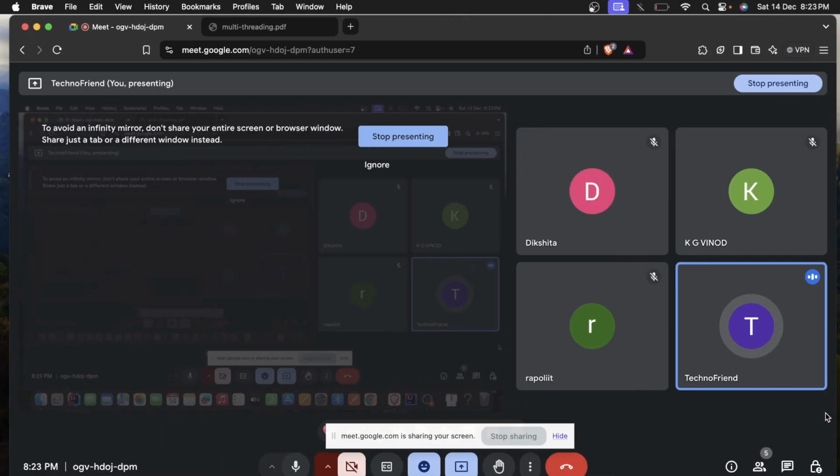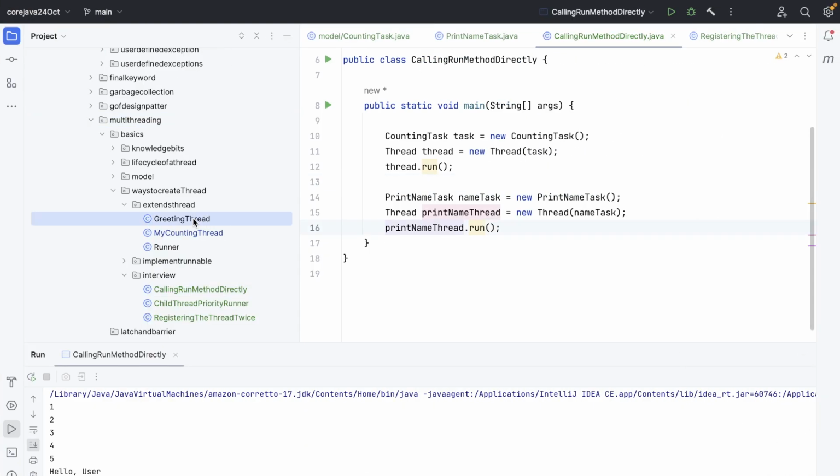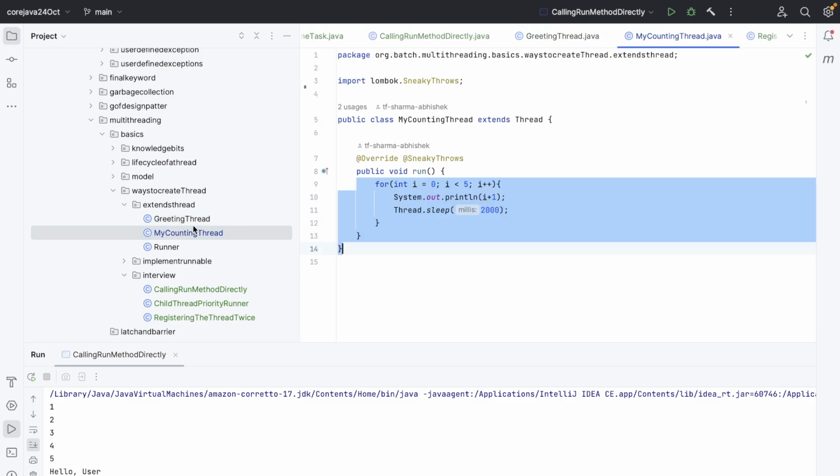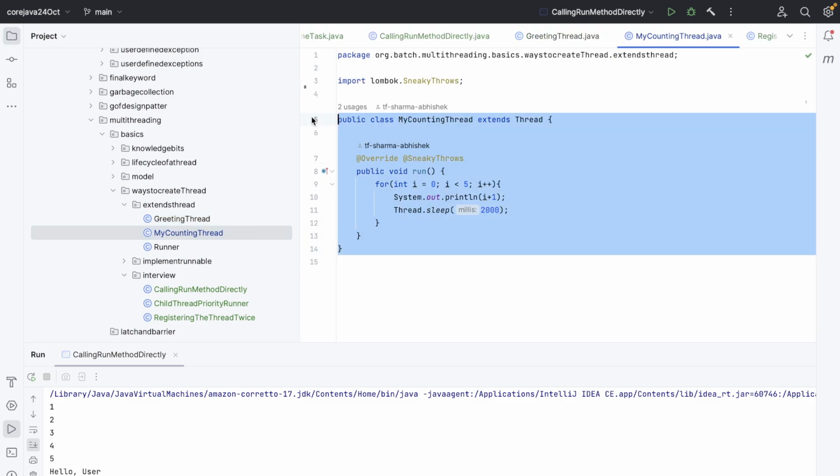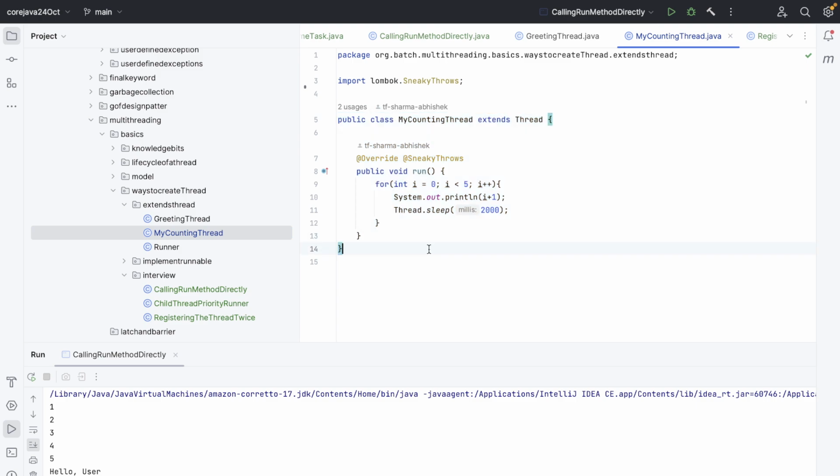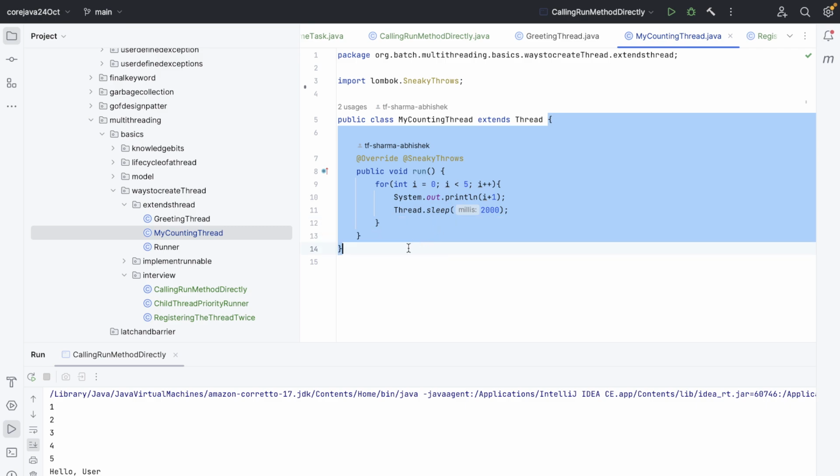Cool. So see this greet. Okay, my crown thread, right? This is a class that we have created, right? Visible? Yeah. So, but the thing is, what I'm doing inside this, I'm executing this thing, right? This thing I'm executing, right?